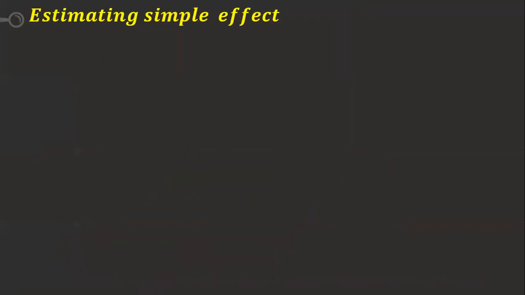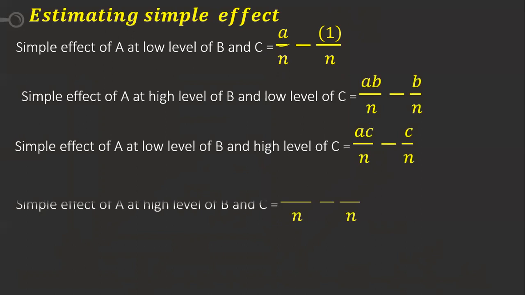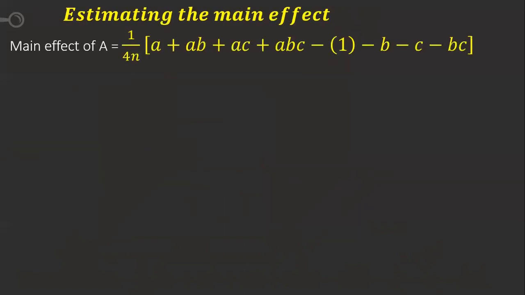Now, estimating the simple effect. See, it's already given in the 2 cube factorial. Just go through it. This is the positive value, and the negative value is the simple effect for the factors. Now when we go for estimating the main effect, this is what is important. Just like the calculation we have done previously, the main effect of A is given like this. So I have made it smaller here.